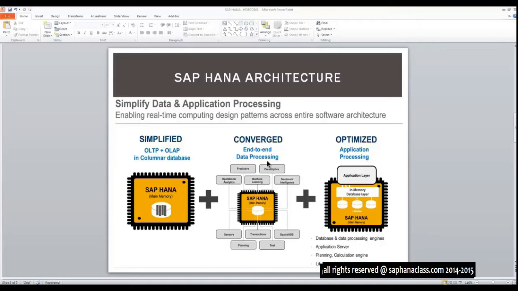Now let's get into the other aspects. It is not only a database platform. You can do numerous other things using SAP HANA. So what are the other things which can be done from here? Let's see them one by one.